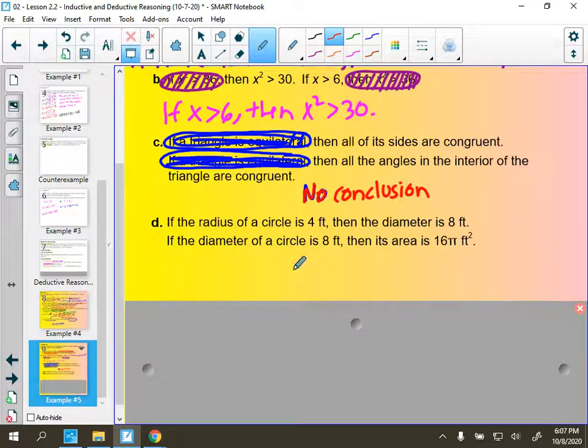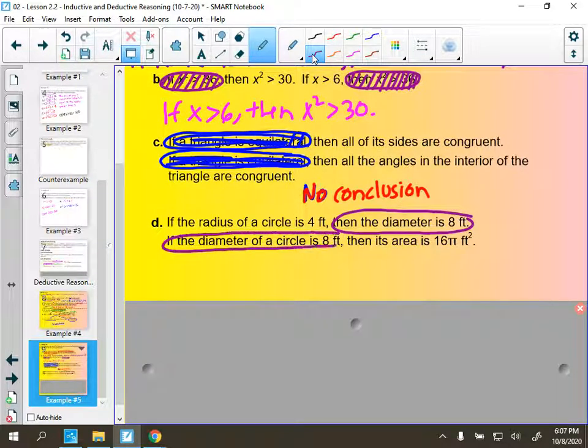So it's not necessarily exactly word for word. Like this one says, then the diameter is 8 feet. This one says, then the diameter of a circle is 8 feet. But I think there's enough there that we can hopefully have a little flexibility and say, okay, we're talking about diameter being 8 feet, diameter being 8 feet. It's still talking about a circle. So our process says to cut out the overlap and read what's left. Does it make sense if I read it as it is?